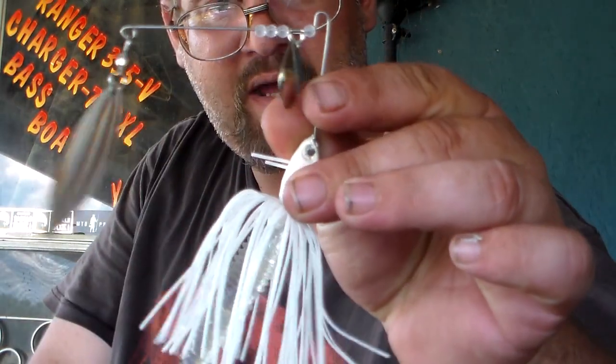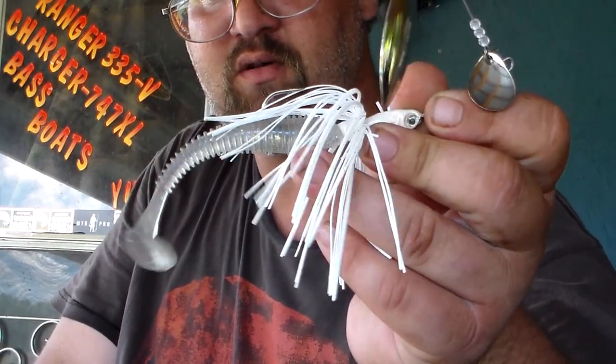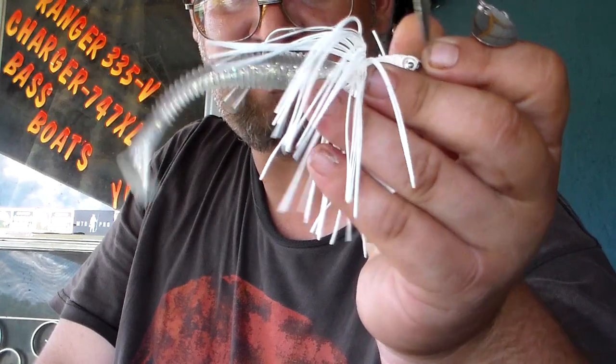Hey guys, this is Grandlake Bass Hunter here, and I'm gonna go over the baits that I used to catch these fish I'm fixing to show you. All right, one of them I caught on a white spinnerbait with a swimbait as a trailer.